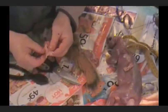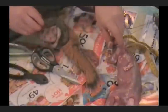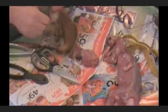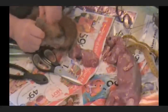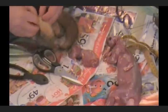We end up with the same result. Only this one's quicker. It's easier for a beginner. That's all I can say. You know, it's easier that way. The only thing you got to do now is when we mount this squirrel up, we have to sew that up. But that's no big deal. If you aren't under any time constraints, that's fine. Now what we're going to do is we're going to do the tail.